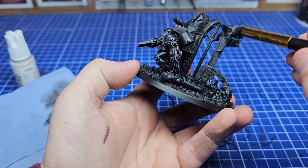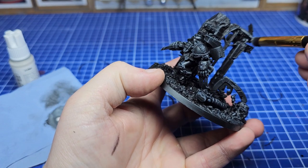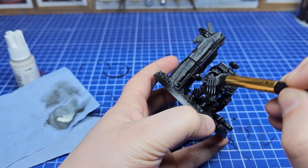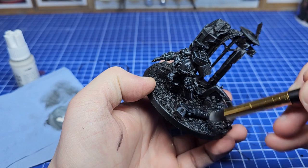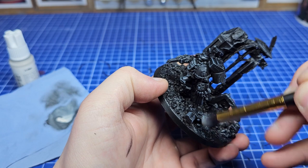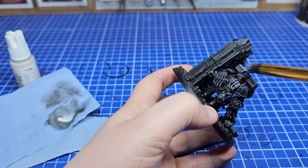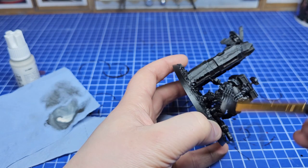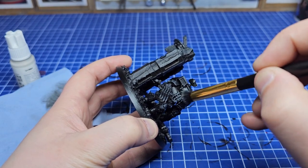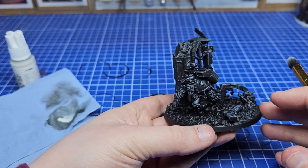The next step of the dry brushing process was to use even more of that silver grey, focusing around the lenses and any areas that have light. This is going to not only make them look brighter but also give me a reference area to work when I come in with the airbrush and layer paints in a bit. The keen-eyed amongst you may have noticed I'm using small circular motions with the brush — this allows a smoother coat to go on. I'm also not pushing the brush into the model, keeping it fairly back and allowing it to be really light, which means there aren't going to be too many streaks.